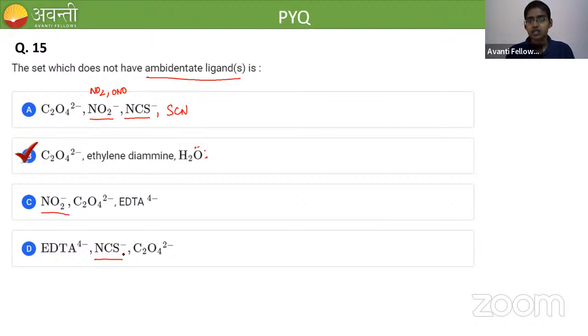Got it? So I hope the questions which we have discussed in today's class are very helpful for you. And go through the coordination compounds lesson again. So in the next session, we can solve questions related to crystal field theory, the color of the complex and metal carbonyls topic. Okay, we'll cover those things and then we will move on to the next. Clear? So if you have any doubts, students, you can put it in the chat box.